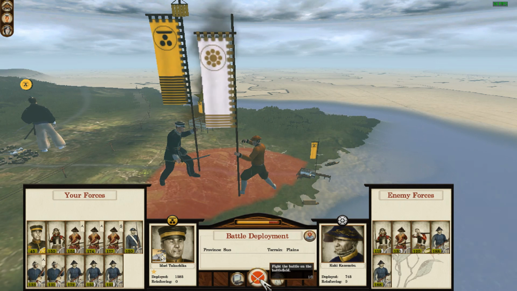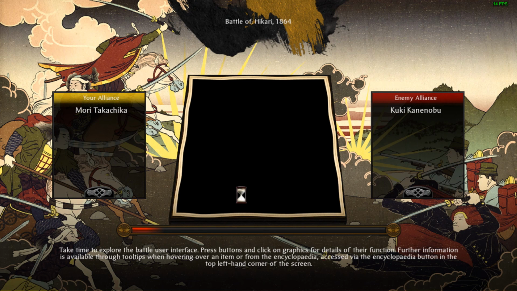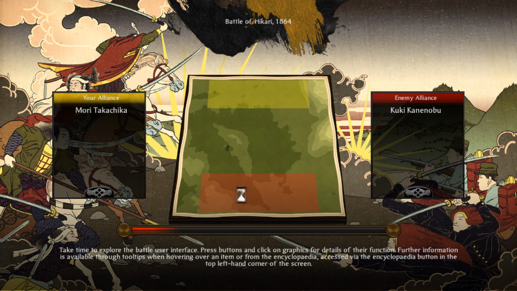Wait, whoa, why does it do that all the time? That's so annoying. I don't want it to drop in battles. I don't know why that's an option right now. But whatever. Oh, we have a hill? Well, it's not really a hill. It's like a little bit more.